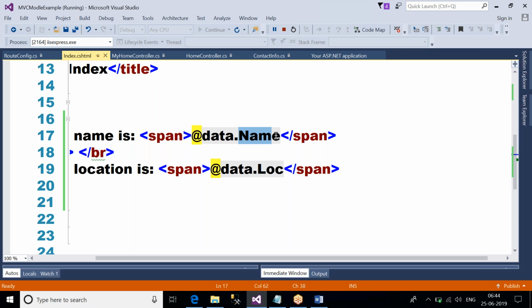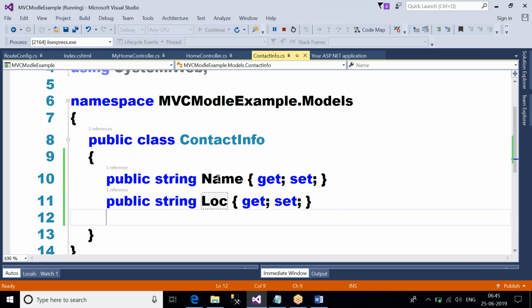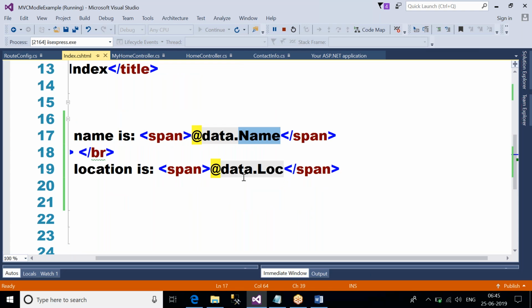Here the get accessor will execute and return the name field, Rama, and similarly the location. In that way your output will come like this.